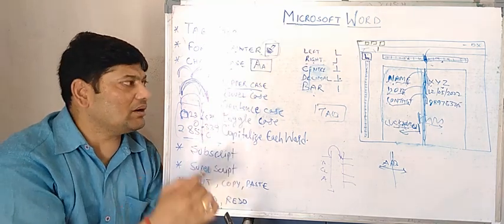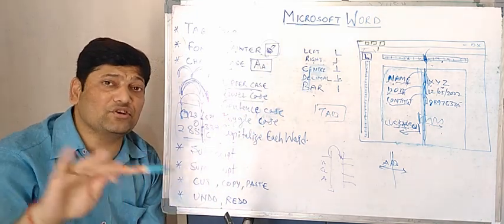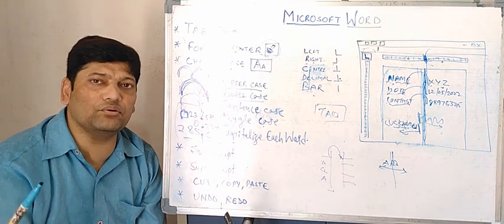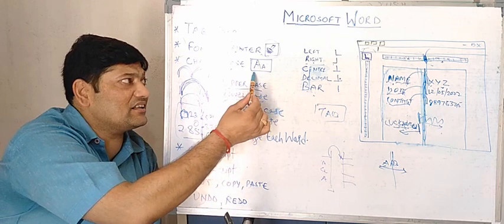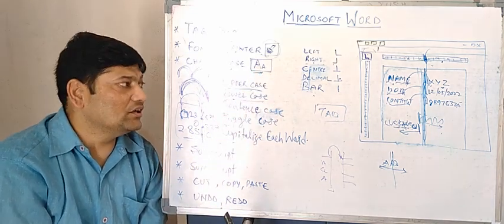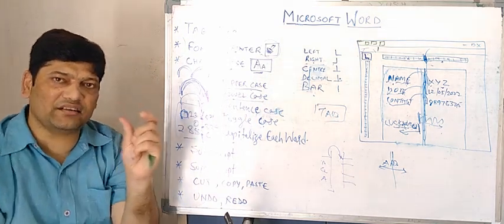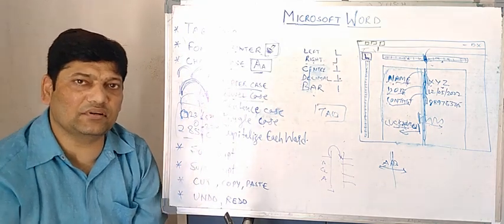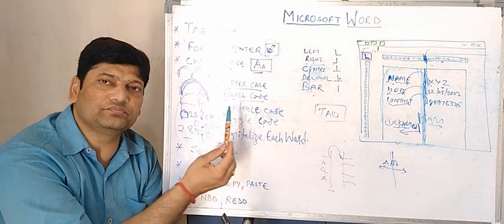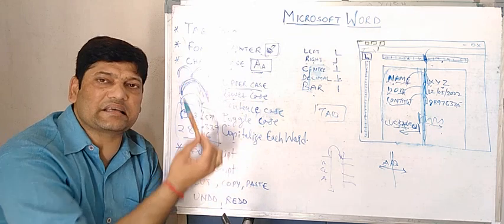Okay. Now come to the lowercase. Whenever you write a particular paragraph, you feel that everything should appear in lowercase, each and every alphabet. So nothing to do, just select that particular paragraph, select this option change case and select the option lowercase. Sentence case means when we are writing a sentence, the first character of the first word is in capital. So if you want to write something in sentence case, select the paragraph, select the change case option, then sentence case.